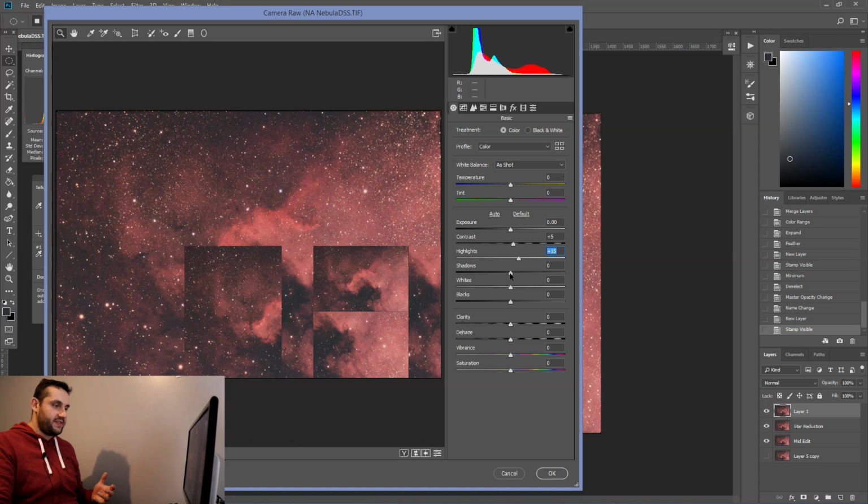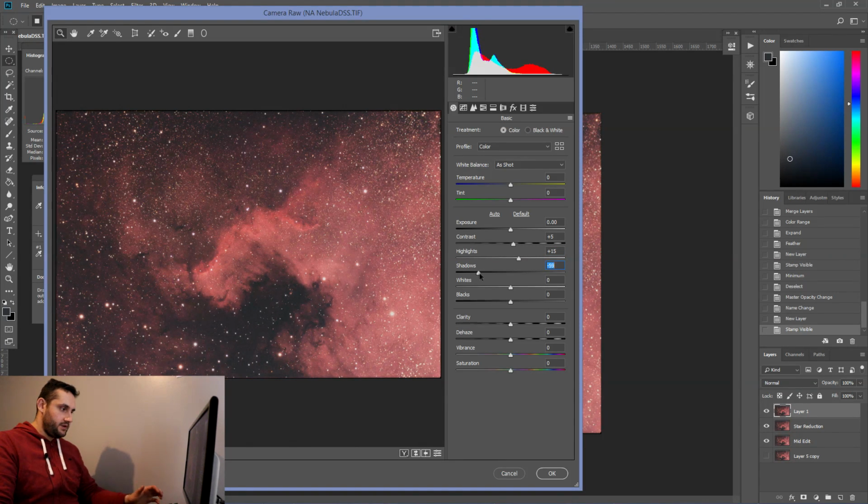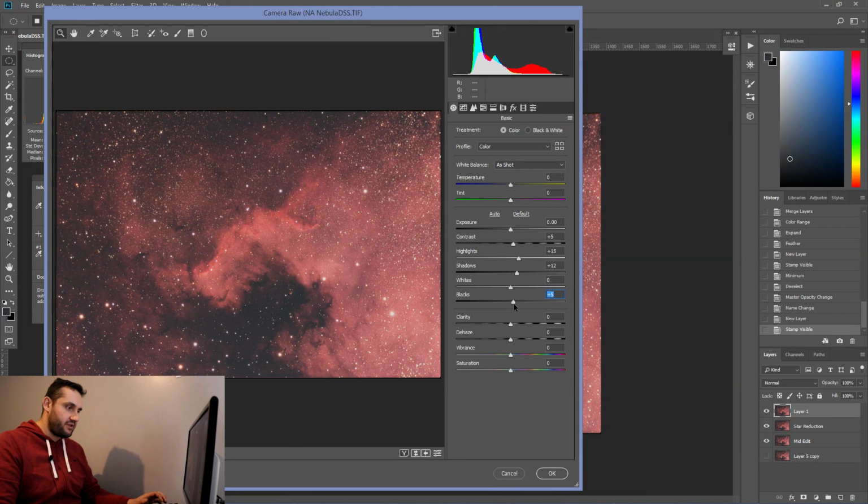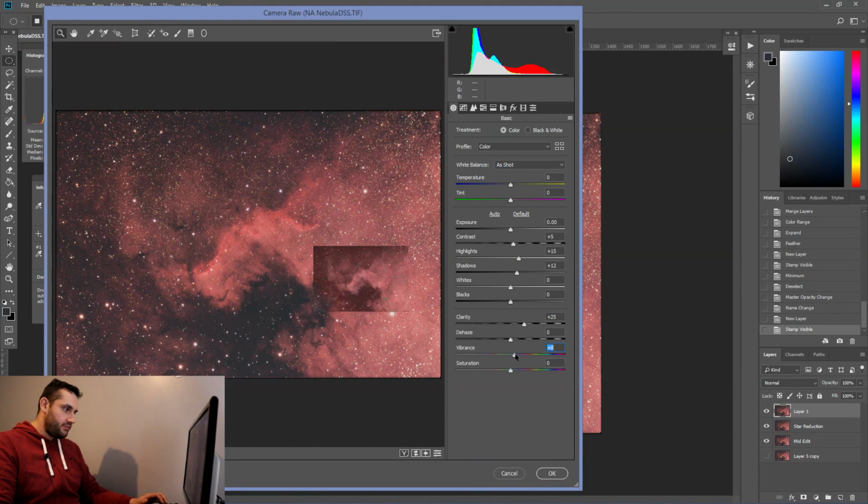Now, one thing I found out with these sliders is really less is more. Like it's really tempting at first just to go to the far end of a slider, but you really should try and refrain from doing that. Clarity is like selective sharpening. See what it's doing? I like clarity a lot, but I'm only going to do probably about 25. And we can raise the vibrance a bit, probably about 5.